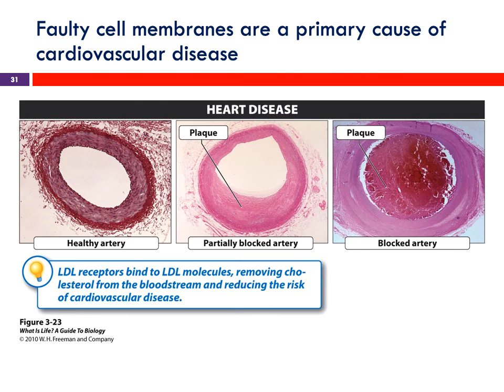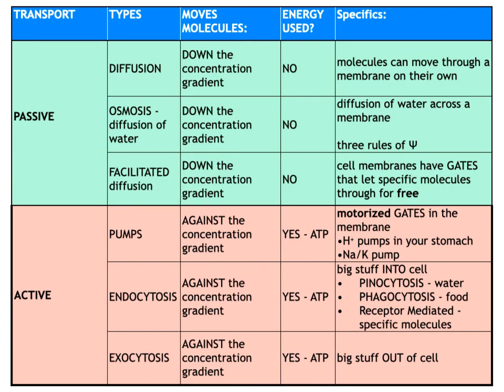And here's the end result of that. Healthy artery, partially blocked, and one that's completely blocked. Those can lead to heart attacks. The other interesting thing about receptor-mediated endocytosis is that it's how some viruses gain entry into the cells, including SARS-CoV-2. SARS-CoV-2 binds to the ACE2 receptor, which once it binds to it, allows it to gain entry into the cell and do what viruses do, which is make more of themselves.